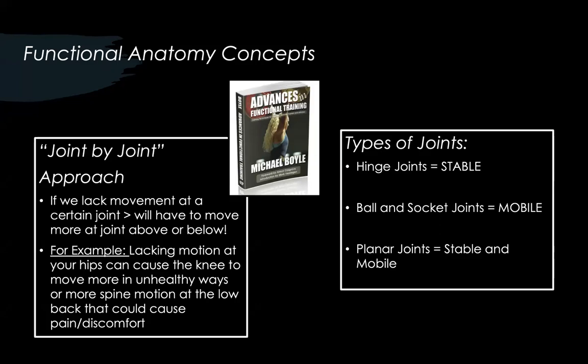He has other books and other writings, but this approach, or this theory, talks about the idea that if we lack movement at a certain joint, we will have to move more, or we'll have to compensate, at the joint above or the joint below. So our joints don't just work in isolation, but they work within our whole body. So if we have limitations at one joint, our body's going to do the movement that we tell it, or the pose that we tell it within our yoga practice. We have to be careful about that, because if we are lacking mobility at a certain joint, then we might try to pick up mobility at another joint, and that could create some compensation or discomfort because we're moving excessively at the joint above or below.